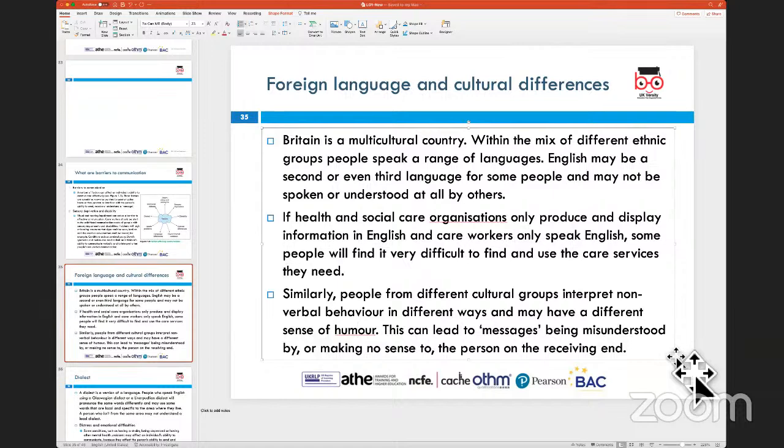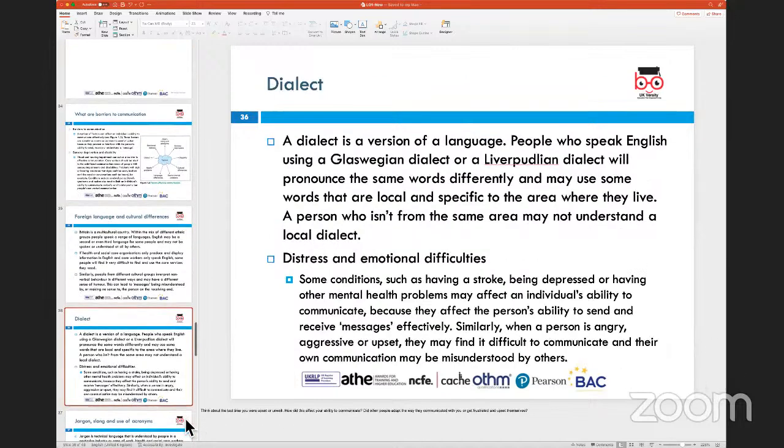Then you see time barriers. Sometimes you go to a GP and because he has a number of patients to see, if you try and discuss multiple problems, he would say, okay, I've only got 10 minutes, it won't be possible to give you a full consultation on this. You might need to take another appointment. So this could be a time barrier, which means the allocated time required to discuss a particular set of problems with the GP is not enough. And the GP would then say, could you take another appointment? And that could be termed as another barrier. And these are all barriers as far as effective communication is concerned.